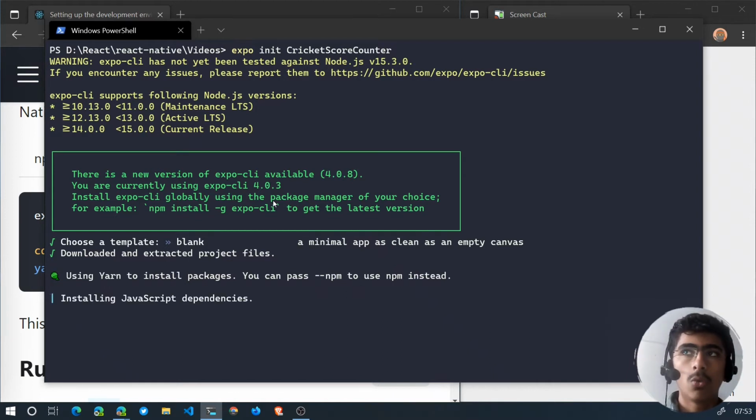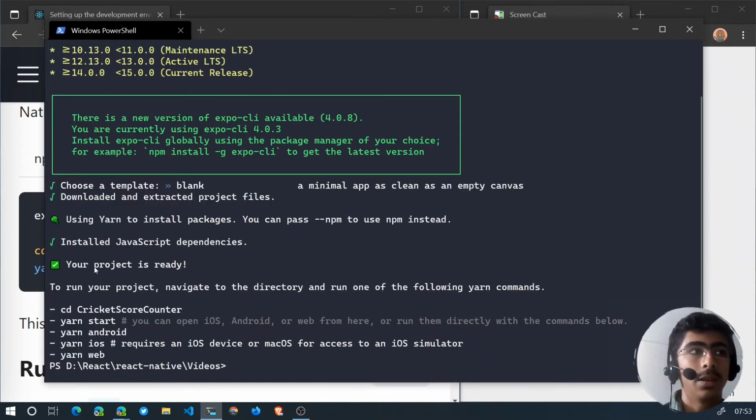So Expo is going to generate a large APK file size for Android, and maybe the same case is for iOS, because the full Expo framework is being loaded inside of your app, which acquires a lot of space, even though it's a simple app, just a cricket score counter app.